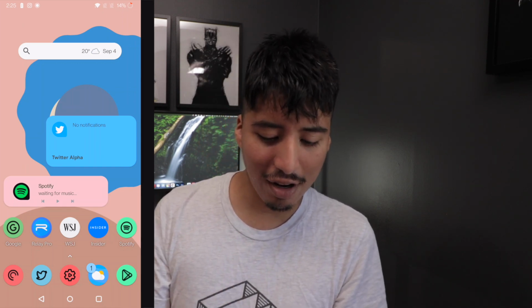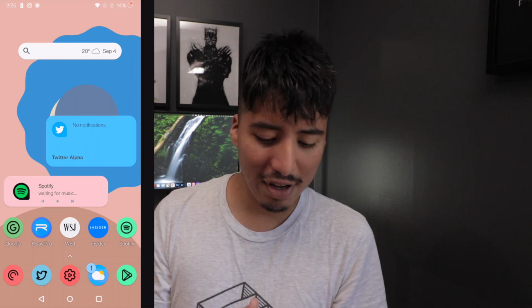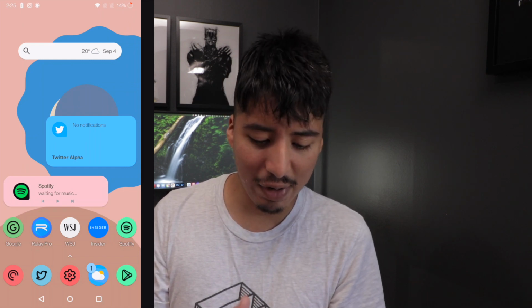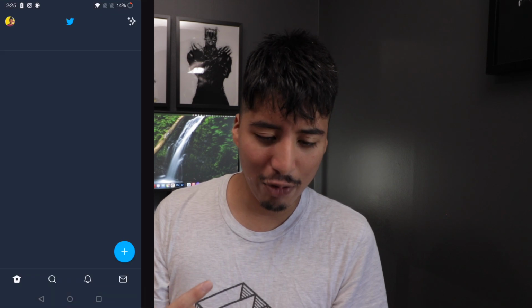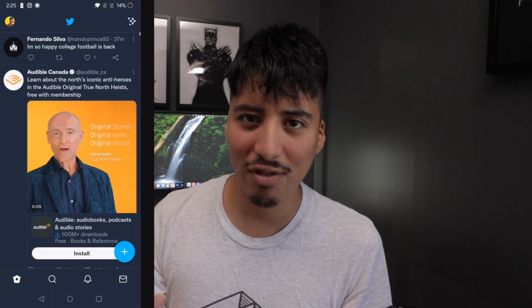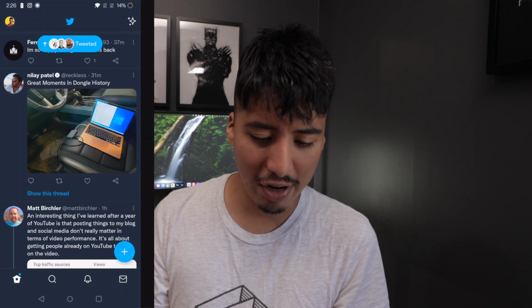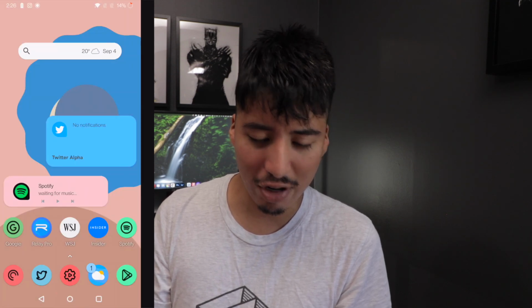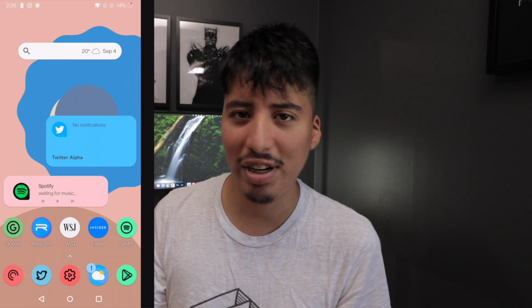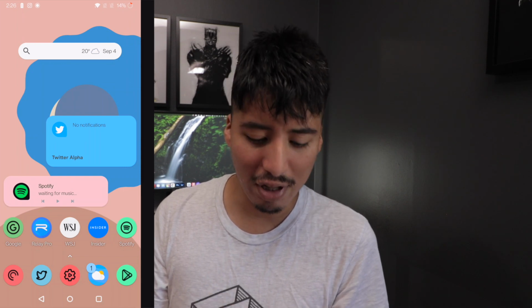Next, in the dock applications here, we have Pocket Casts right here. We have Twitter. Twitter's my go-to Twitter application on Android for anything Twitter. I really don't use the third-party Twitter apps on Android just because the main Twitter app on Android does a very decent job already, and it's really really good.